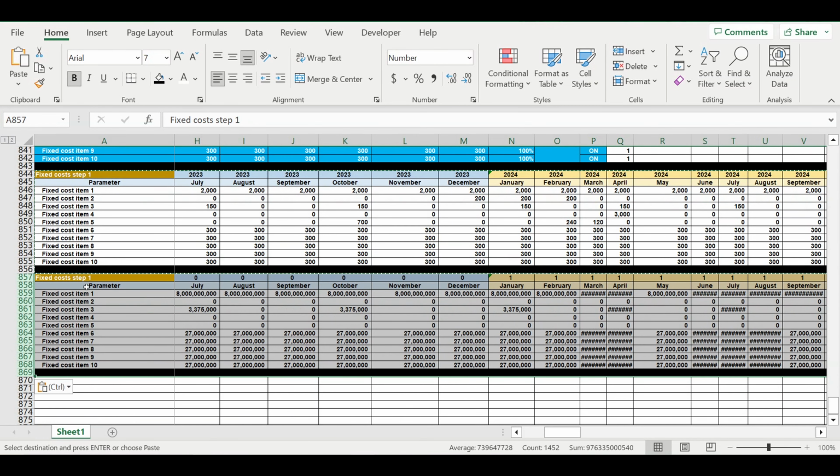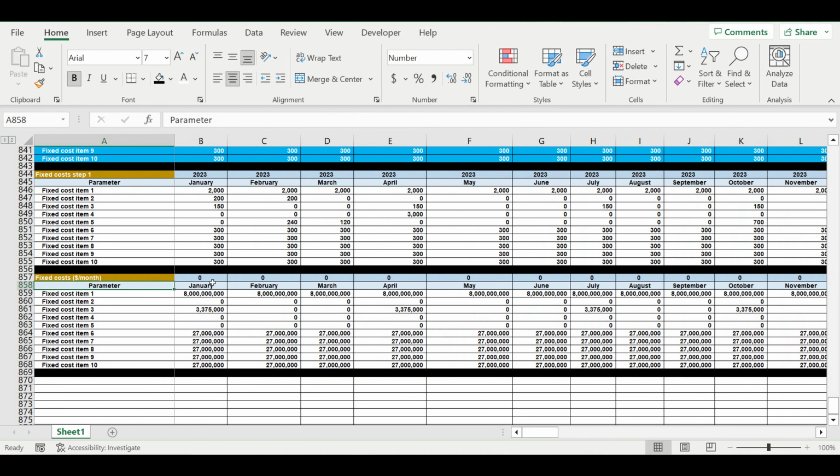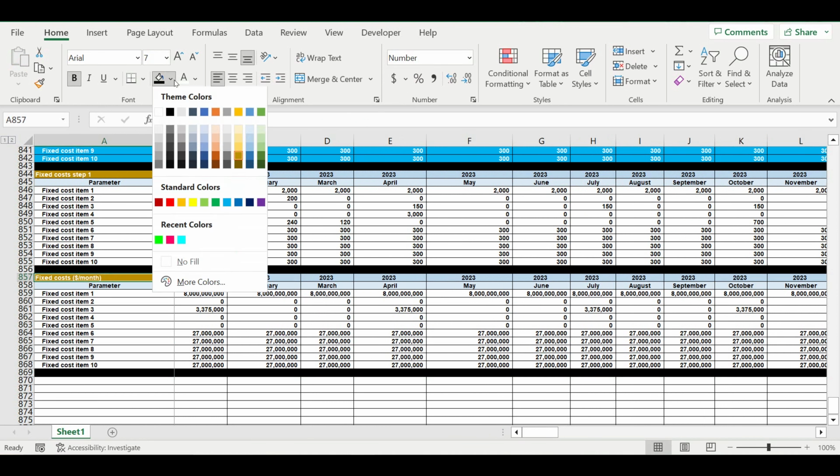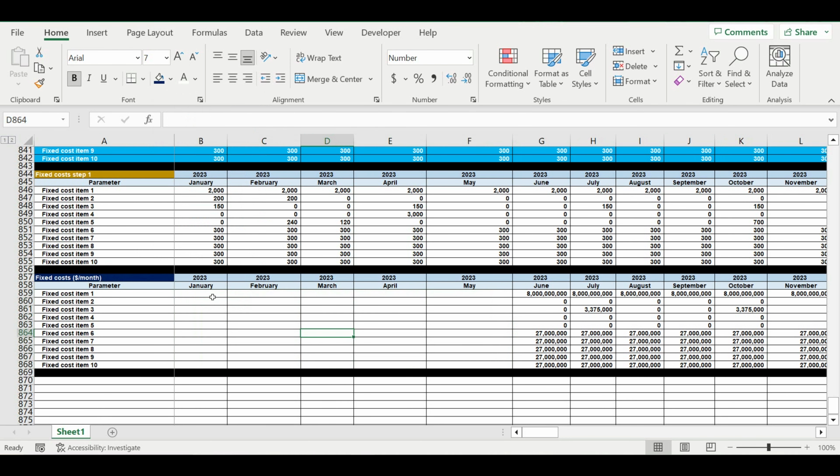So this will be fixed costs, dollar per month. So what I will do now, I will take this value and multiply it.